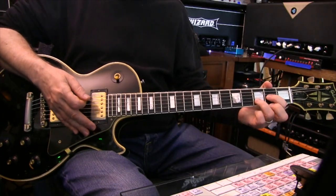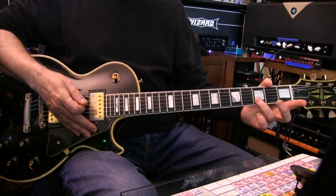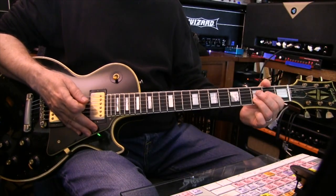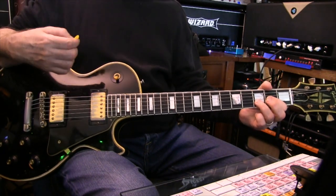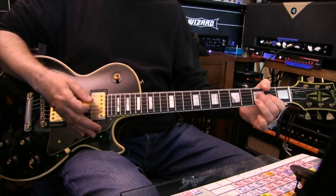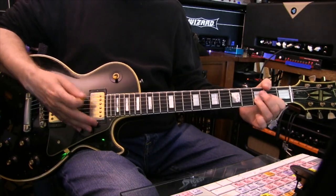Next chord is a D chord. We don't actually do the third. What this is: string 2, fret 3, finger 3, string 3, fret 2, index finger. And we do a down, up, down. And we're aiming just for these 3 strings. Strings 2, 3, and 4.